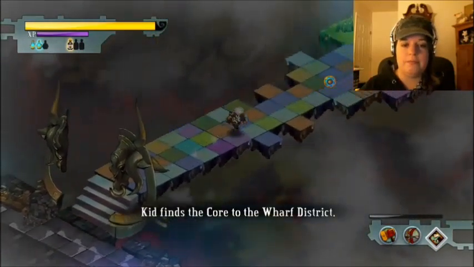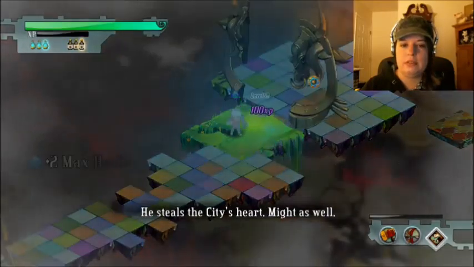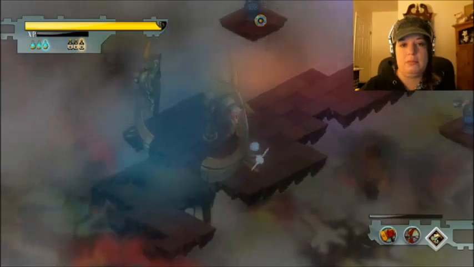He finds the core to the Wharf District. Yes, I do. The core. He steals the city's heart. Oh my gosh. Might as well. Might as well. Who gives a crap? Everybody's dead, apparently. What does it matter?